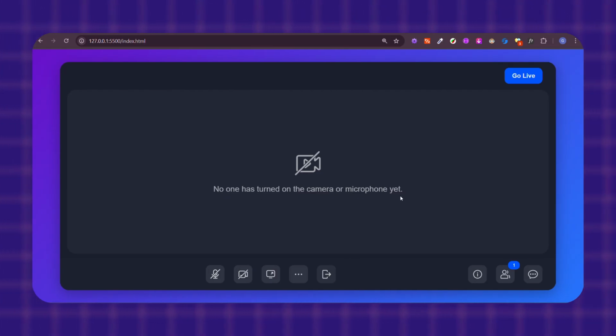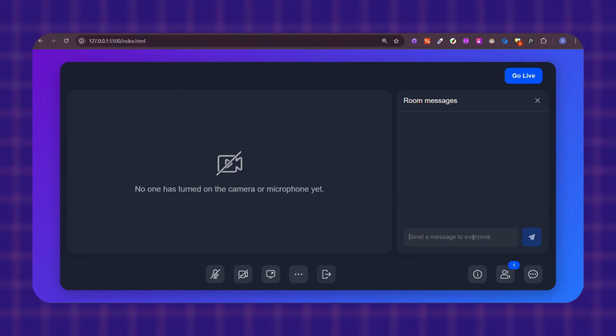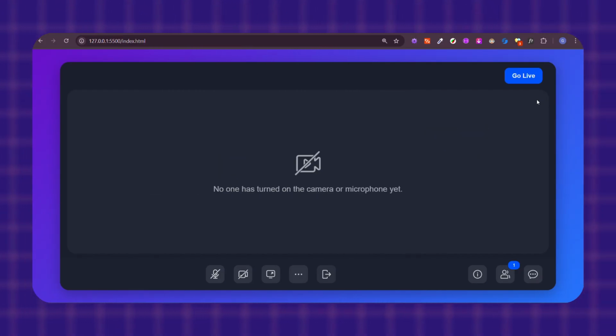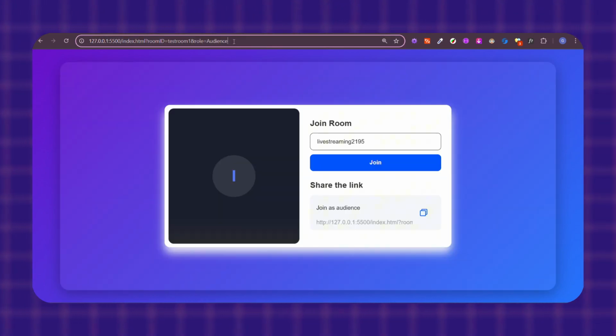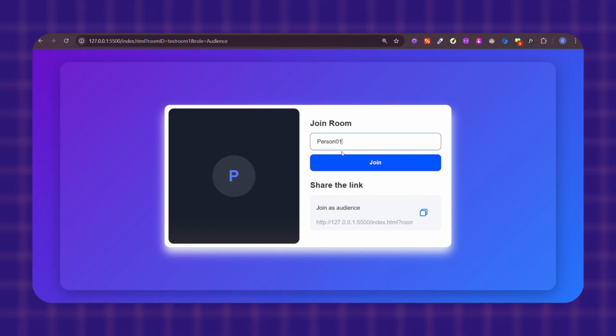Viewers will be able to watch your stream in real time, hear your voice clearly, and even chat with you directly during the broadcast. That means you can answer questions, take feedback, or just have a fun conversation while streaming. On top of that, you can share your screen live, perfect for showing a presentation, coding tutorials, or anything else you want your audience to see.